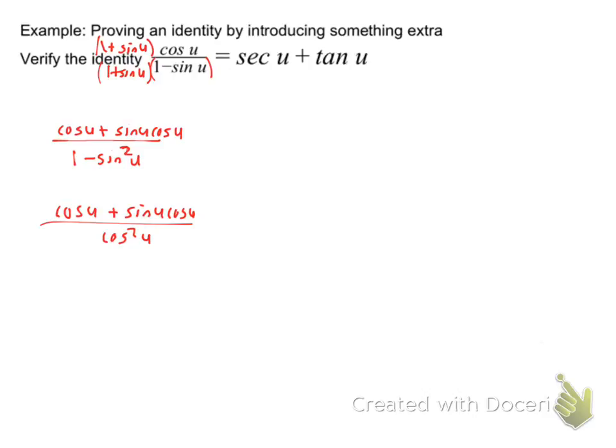How can I get secant? How can I get tangent? I could factor out a cosine. Maybe I shouldn't have put it through, right? Oh, man. So now I'll take that cosine u back out? Does it hurt? Because now I can cancel this with the square.